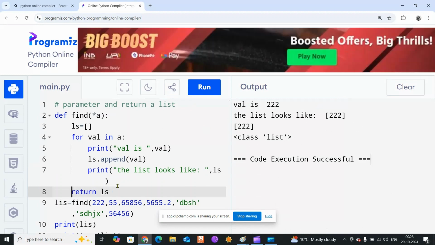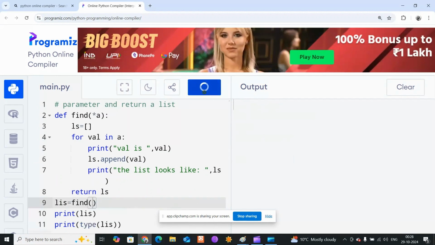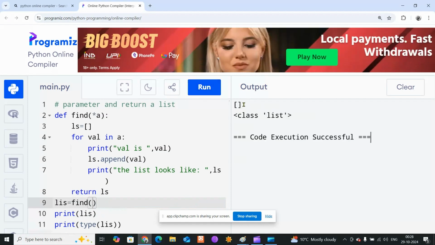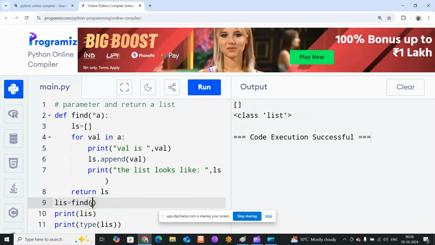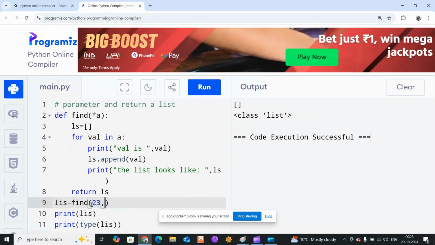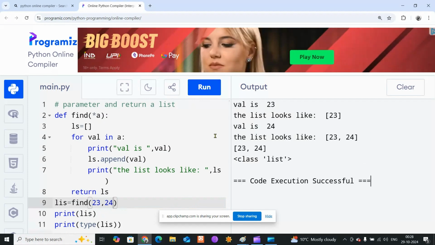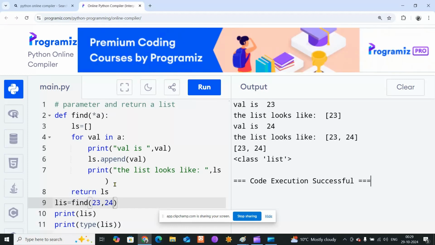One more way is here. Now, suppose I'm not passing anything here, what will happen at that time? Okay, so you are receiving an empty list because you are not passing any argument here. Nothing is received by this, so it will not crash. Previously it was crashing. What if I give only two elements, 23, 24? At that time, it will run fine. If I give three elements, still it will run fine, right? If I give n elements, still it will run fine. Okay, this is also one of the possible ways.